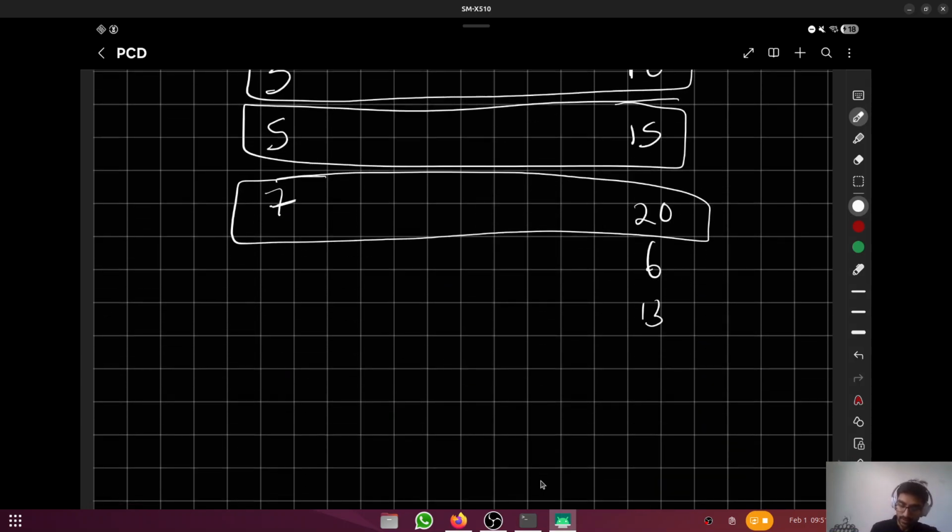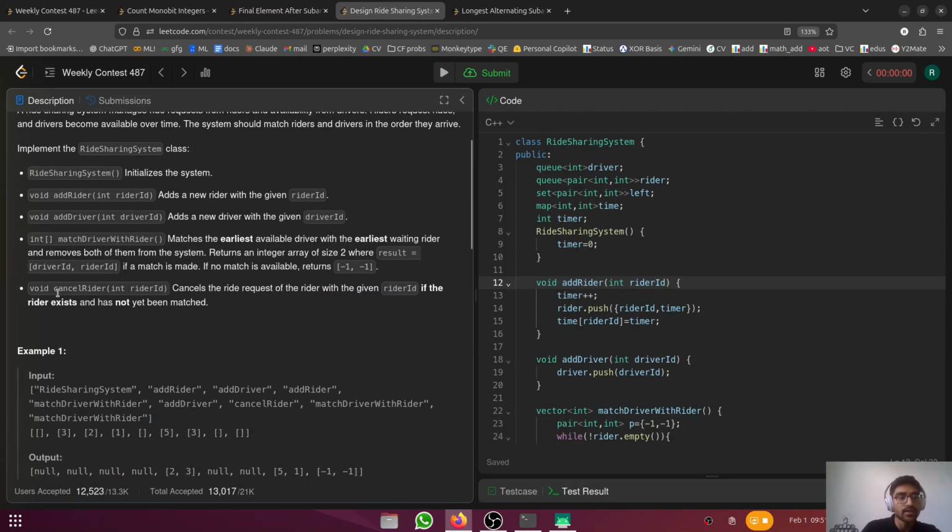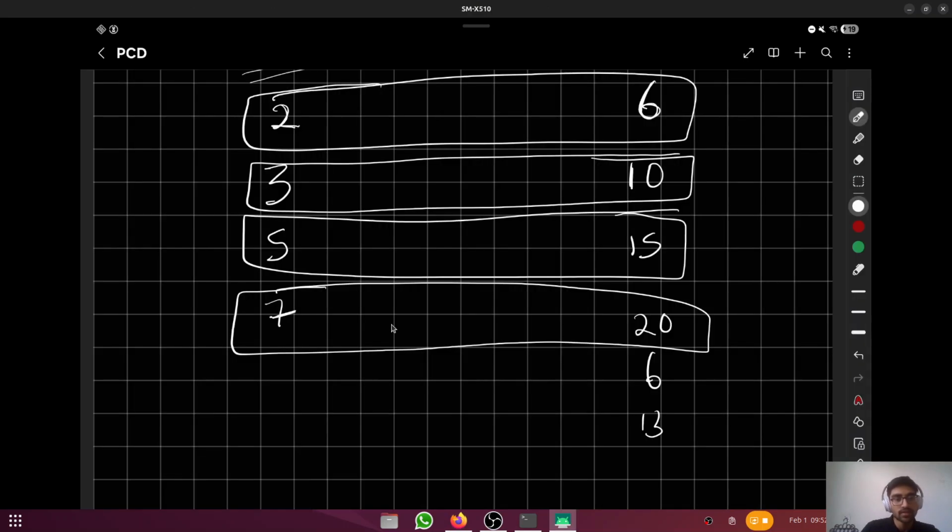So basically, let us solve an easier version. Here they have told the void cancel rider, right? Let's suppose this function is not there. So in this case, what we can do is we want a data structure that takes all the rider IDs as input, and it can return the ID of the first rider.